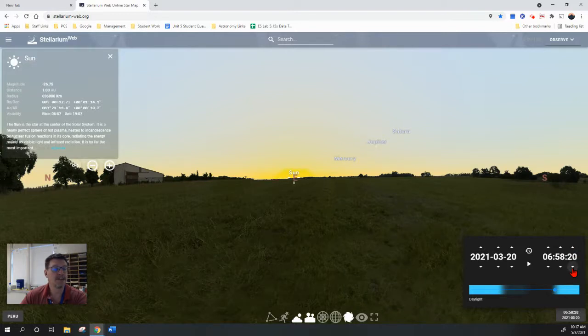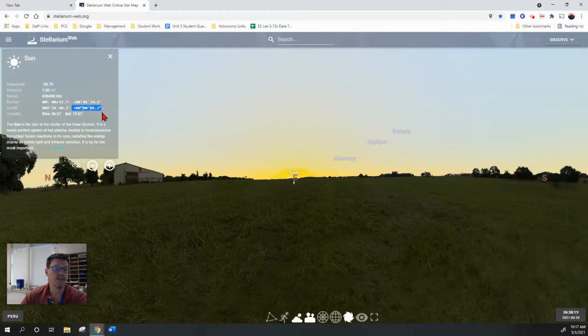19.6 seconds, 10.7 seconds. 1.7 seconds. That's pretty close to 0 right there. If I go one more, it's back up to 7. So the closest that I can get on my computer model right now, the closest altitude I can get to 0 degrees, 0 minutes, and 0 seconds is positive 1.7 seconds.